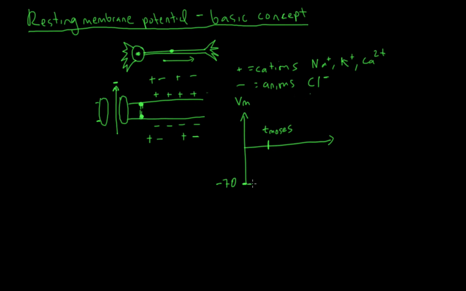And so we've got our time elapsing here. This is time on this axis. Time is elapsing, and then Moses comes in, and since negative ions are moving out of the cell, the difference between the potential on the inside and the outside is going to be less. So this membrane potential is going to become less negative, right? It's going to move in this direction. And then at some point, Moses is going to close the channel, and the membrane potential will be less negative at that point. And that process of the membrane potential becoming less negative is something that we call a depolarization.